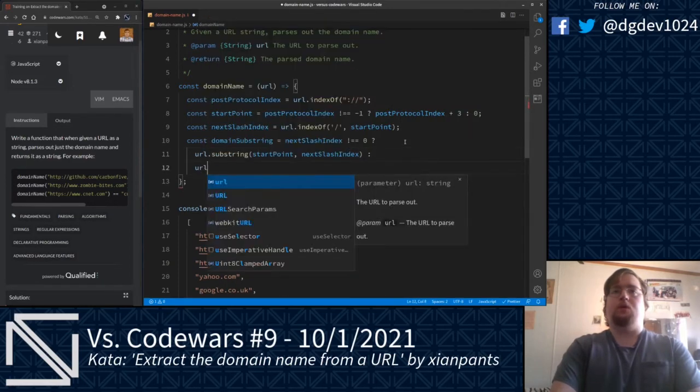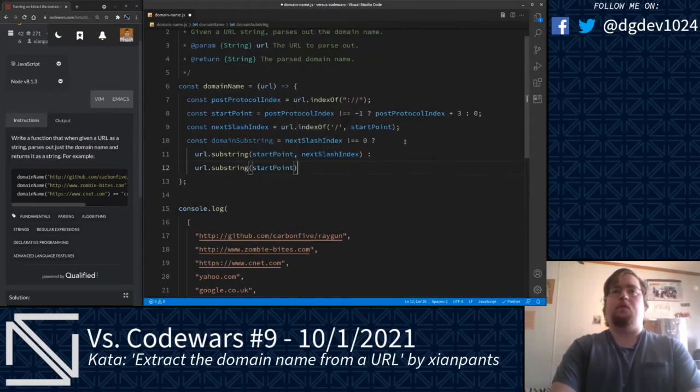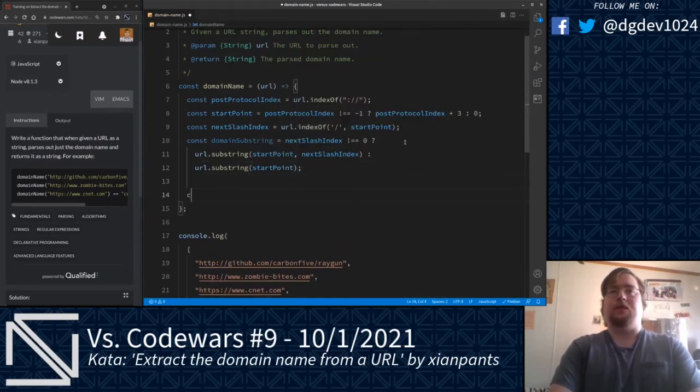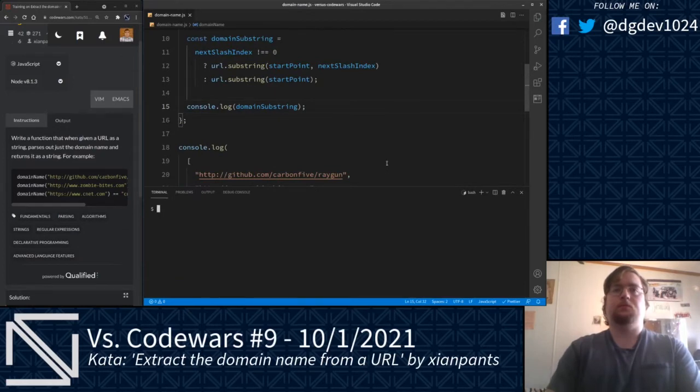Otherwise, we'll do url.substring start point. We're going to console.log that and see what that looks like here. Domain substring. Feed that in node.